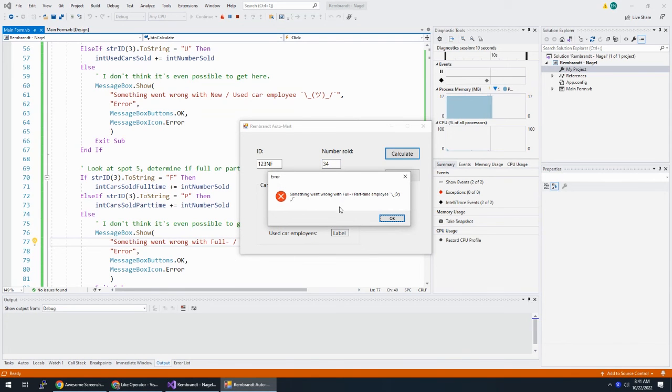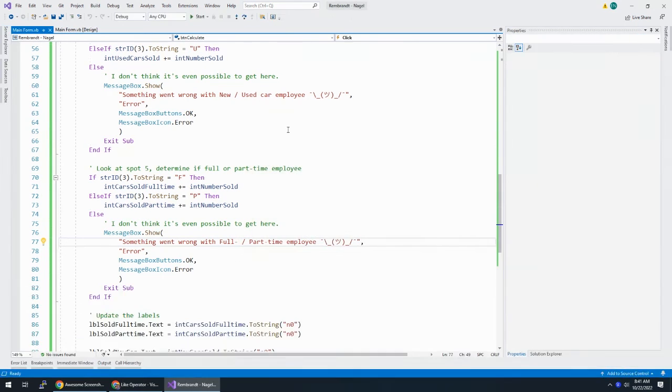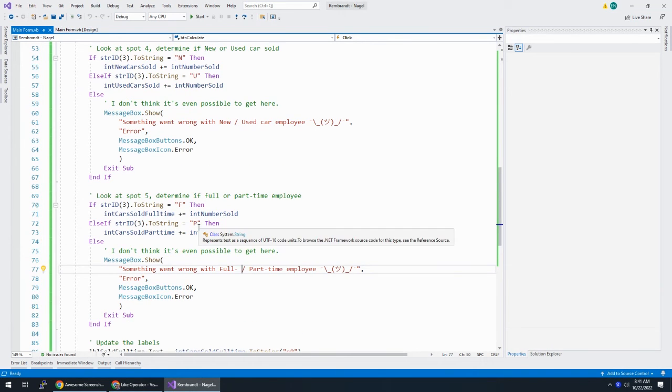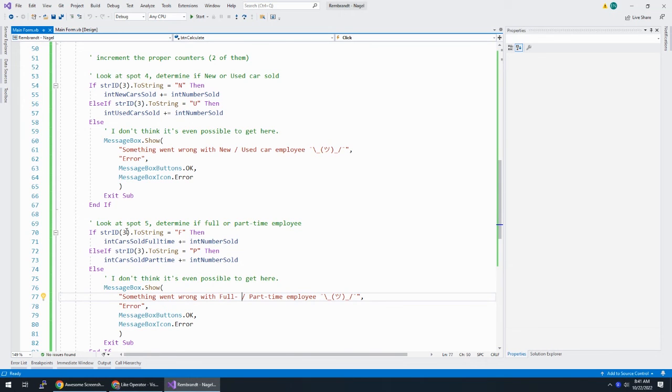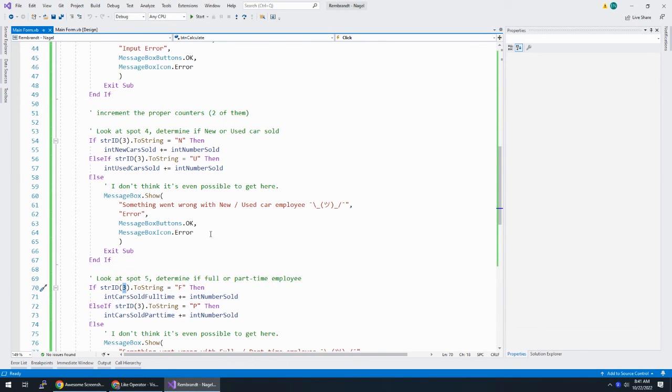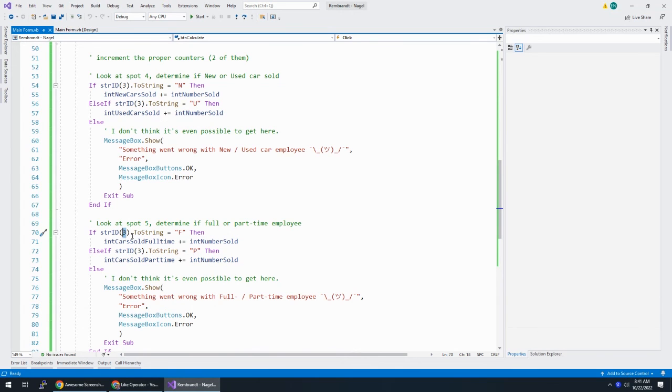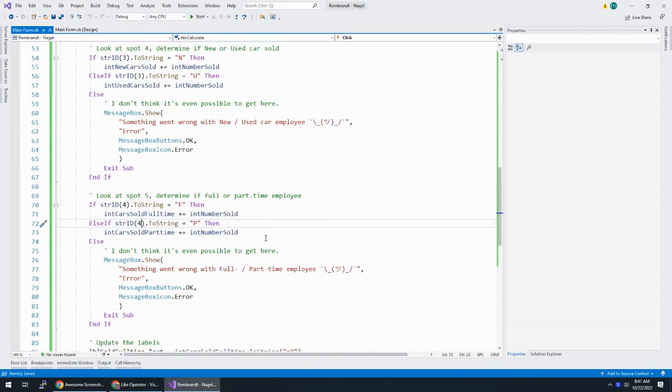All right, so full-time, part-time, something went wrong. What went wrong? Do I have this wrong? Oh yeah, I went the wrong way. I didn't increment this bit here, so these should be 4s. Right, this is looking at that last string. Okay, try this one more time.